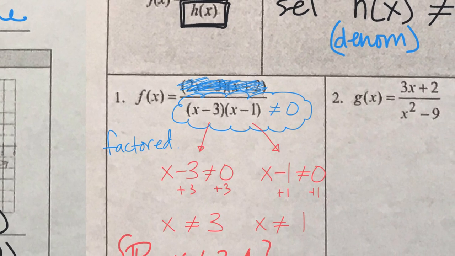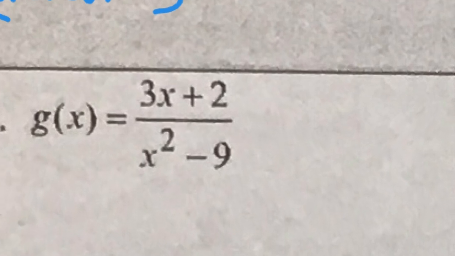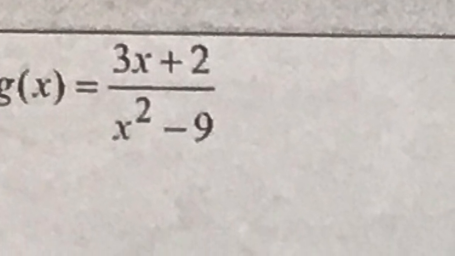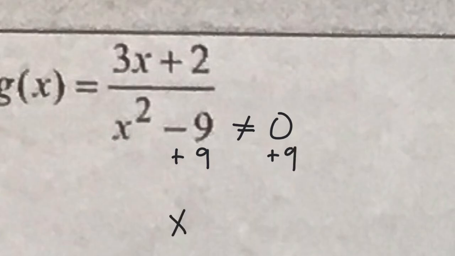So let's look at number 2. Here we have our rational equation. It has an x in the denominator, so that makes it rational. And you set your denominator not equal to 0. Whatever number makes your denominator 0, we have to exclude, which is why we have the not equal to in there. And let's solve this. We're going to solve it straight away.